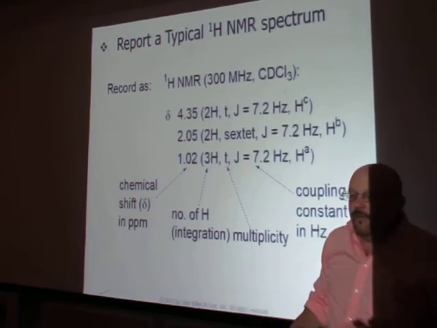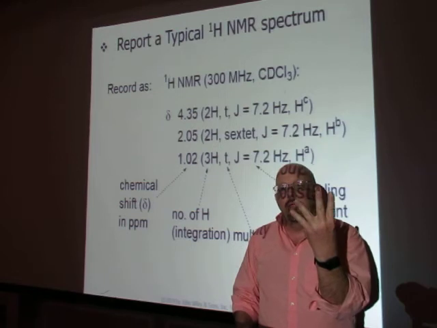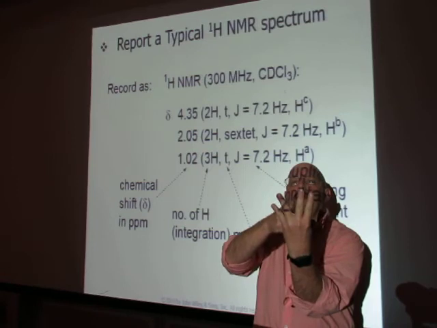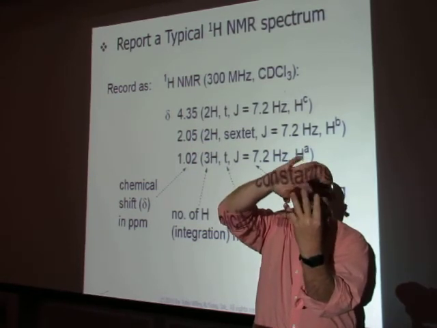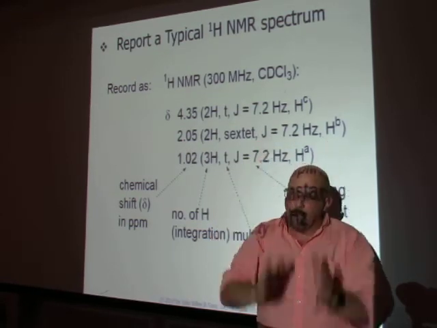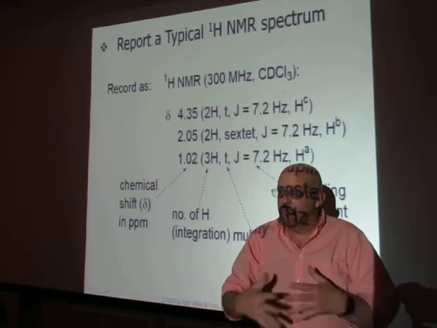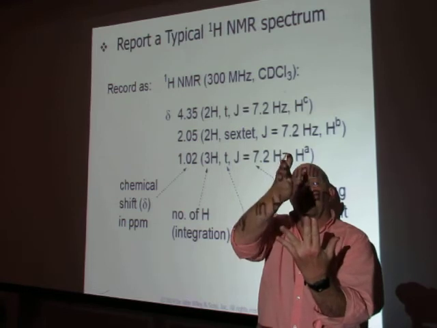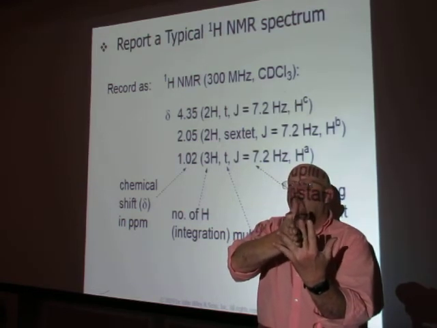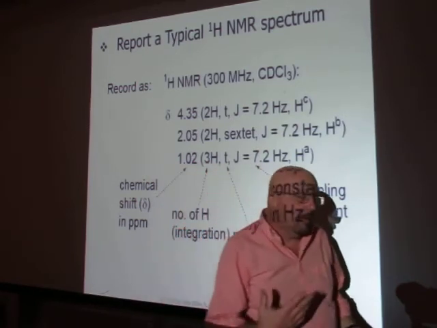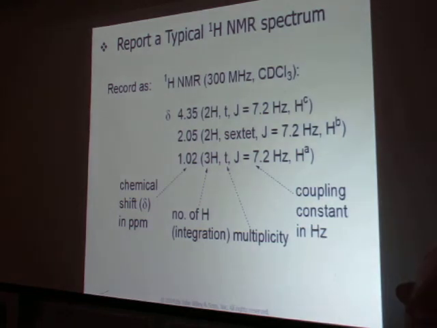Now I'm not going to go through the rest of that, but that way you don't have to list so much. If you have a quartet, you always report the center. Well, where's the center? Here's the center. Hey, there's no peak there at the center. What do I do? We'll average two of them. Average the middle two, or average the two outside two. You average those, and that would give you the center. So you always report the center of the peak and just say what the splitting is. This is a signal at 3.4, and it's a quartet. Put a Q there for quartet. That's the typical way to report. If you're trying to write it out, you don't report every single line. That's too many numbers to put in.